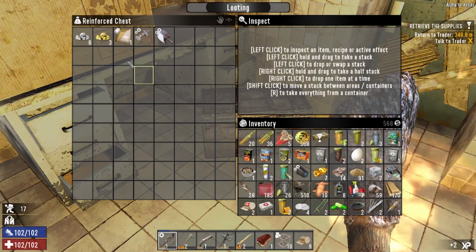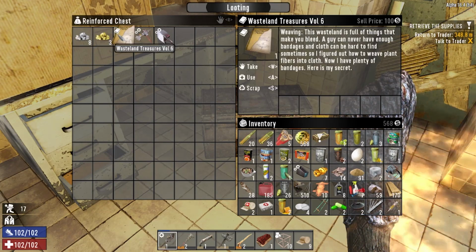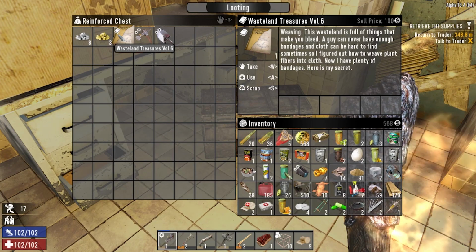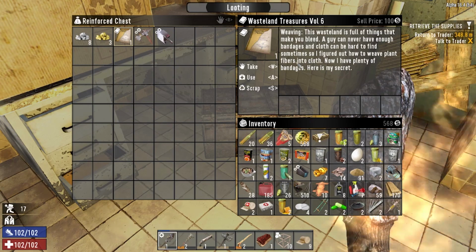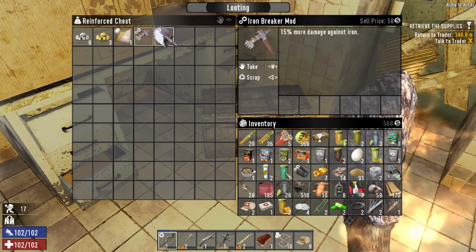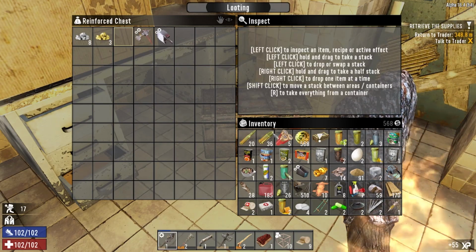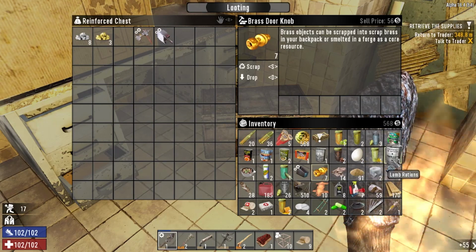Oh, loads of goodies. So look, we've actually got some silver and some gold we can sell to the trader. We've got a Wasteland Treasures book here. Now plenty of bandages. My secret is here. There we go. And then we've got 2 mods here as well. So we're going to read him instantly. Now we are stupidly encumbered.